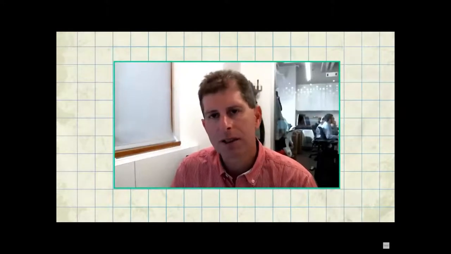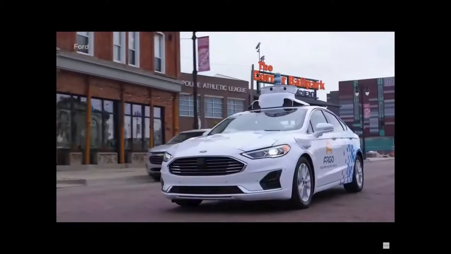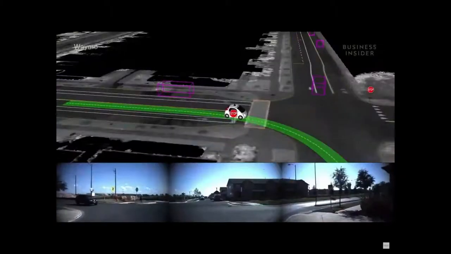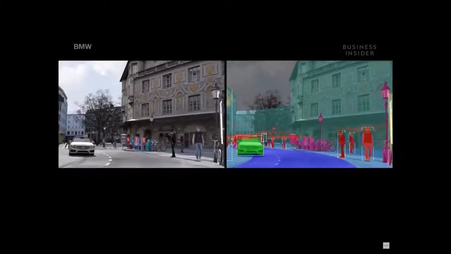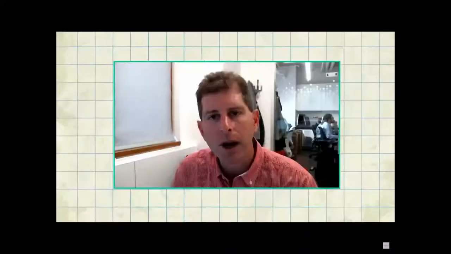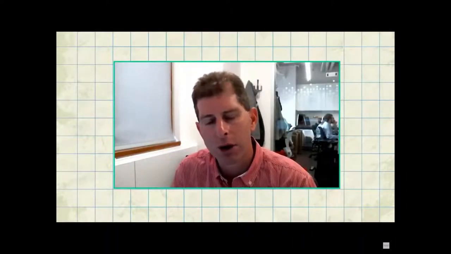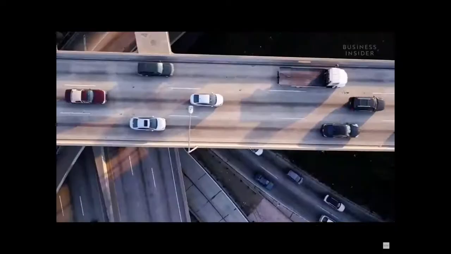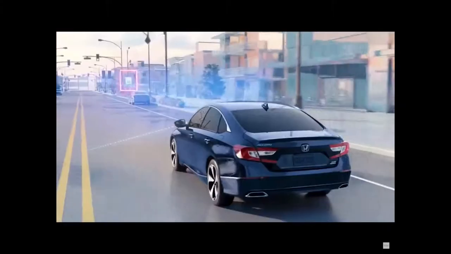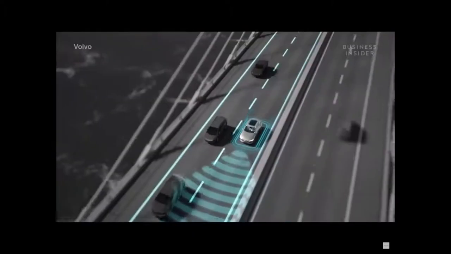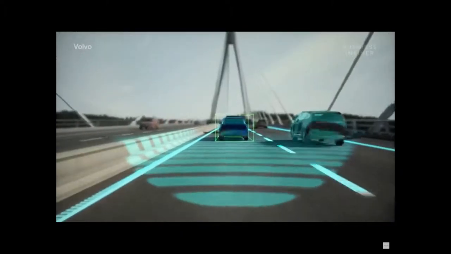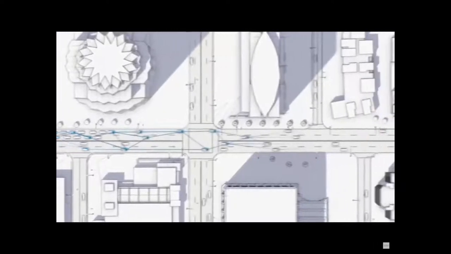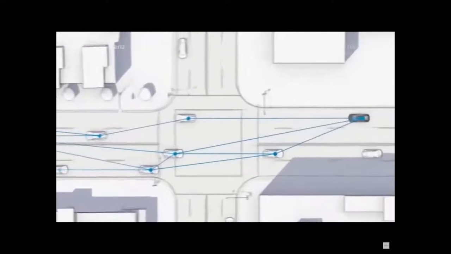So while many individuals out there are really working on the development of self-reliant automation, in essence, a robot that's fully capable of making its own decisions, the reality is today's infrastructure is not well equipped for autonomy. In essence, potholes, poor lane markings, and all the other crumbling aspects of our nation's infrastructure aren't going to support high-tech well. In addition to more public roads needing signs and lane markings that self-driving cars can clearly make out, vehicles need to be wirelessly connected with that traffic infrastructure, as well as one another, in order to interact with the world around them flawlessly.